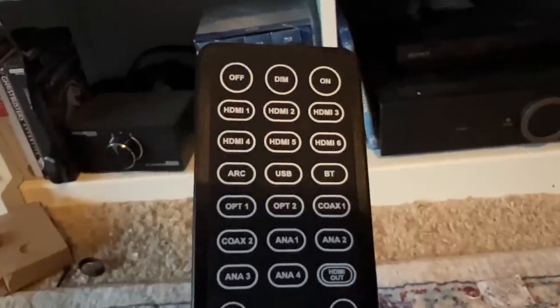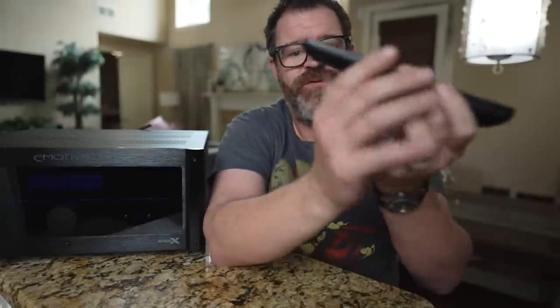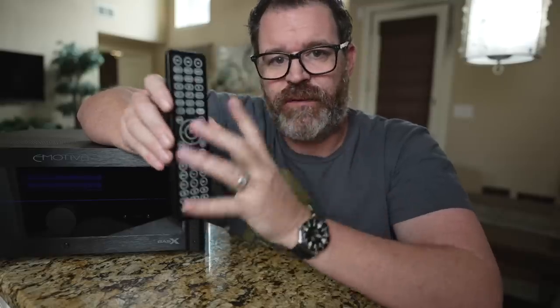Let's talk about the remote control. This is the remote control. It's very large. It's a good size remote control. Has a good weight to it. The front is, so each button is not depressible inside like a frame.